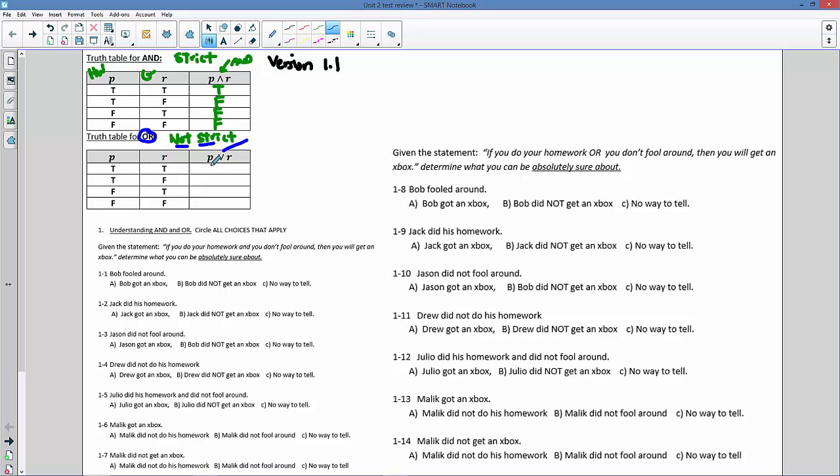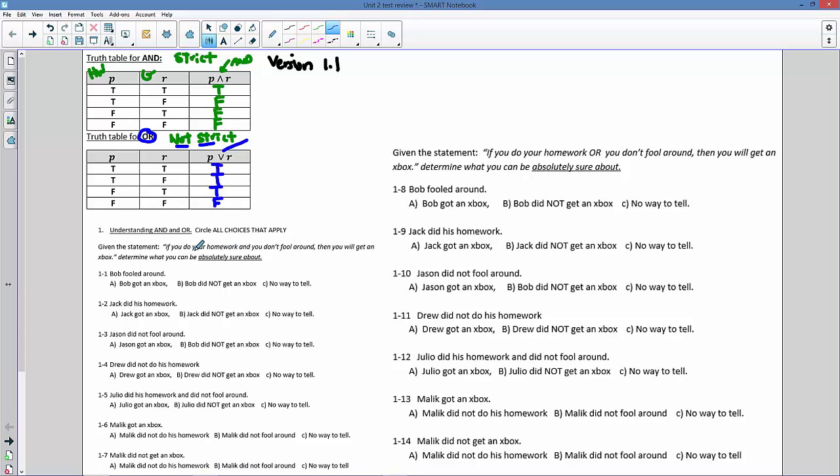So obviously if you do both and they ask you, did you take out the garbage or do your homework? You said, yeah, of course I did. But even in this case, right? So in this case, you did your homework, you did not take out the garbage. So your parents say, did you do your homework or take out the garbage? And you're like, yeah, I did one of those. And same thing for this one, of course. Now, the only time you're going to get a false here is if you didn't do anything. So if you didn't take out the garbage, if you didn't do your homework, then even the not so strict parents are going to say, well, that's an issue. So it's false. So these are the two truth tables for and or. Make sure you memorize those.